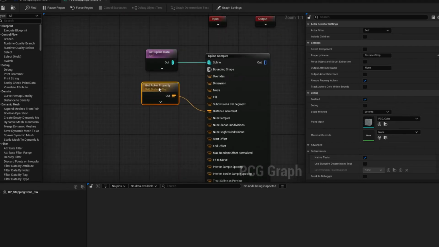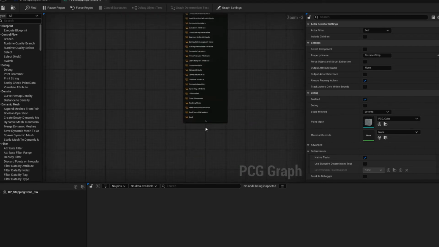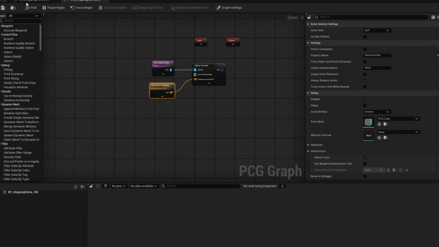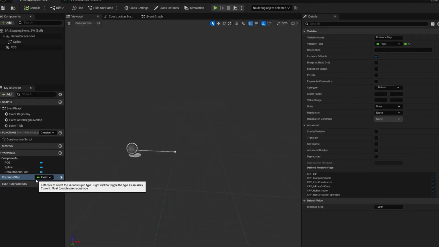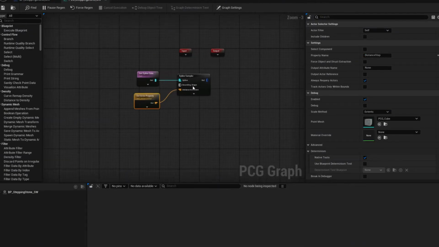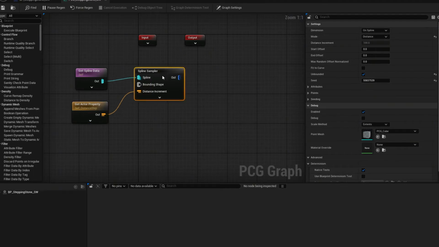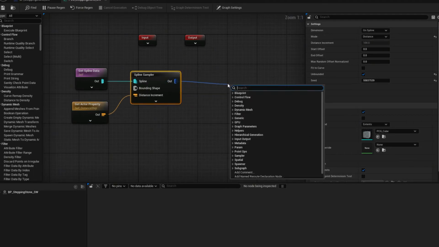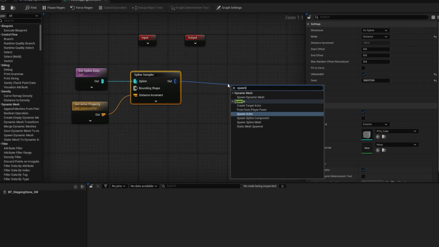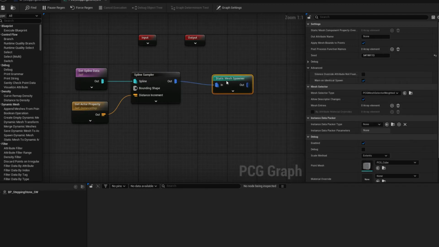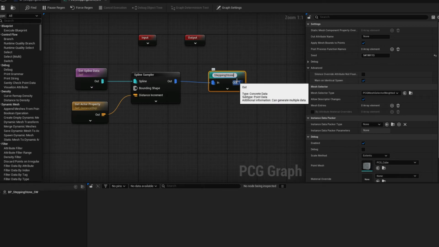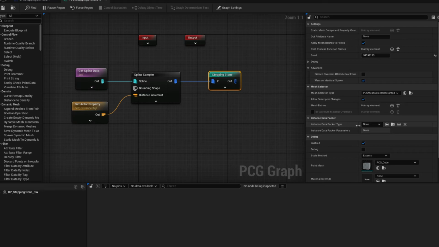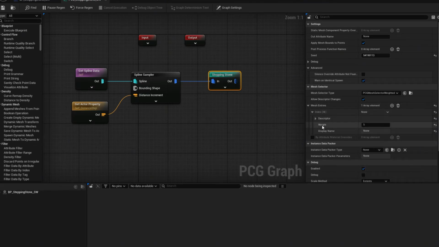With this variable, we now have the control over the distance between each step, and also it's exposed inside the blueprint, so we can use it in real time in the editor. Let's populate the 3D mesh onto it by the static mesh spawner node, and then we can see what is the results we have so far. Press F2, rename it for convenience, and then after that we need to select the 3D mesh we want to scatter onto the spline.